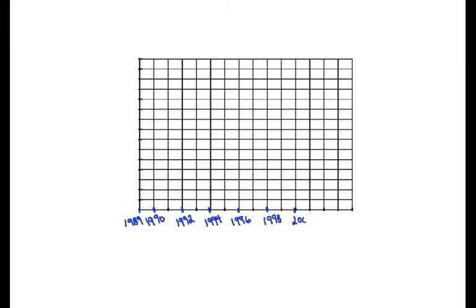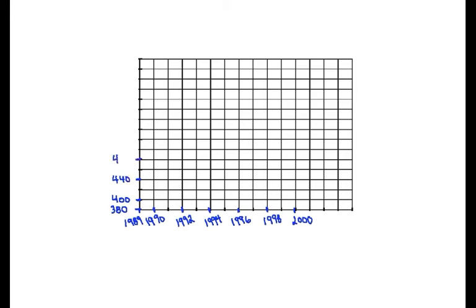Up to 2000. I won't bother marking 2001 since we don't have a data point there. And let's go ahead and start at 380 down here. We'll go ahead and get that buffer we were talking about. Each tick mark being 20, we can also label alternate tick marks here. Just as long as our scale is consistent, it doesn't matter whether our labeling is totally consistent. So since I'm going up 2 tick marks, I'm going to go up 40 here.